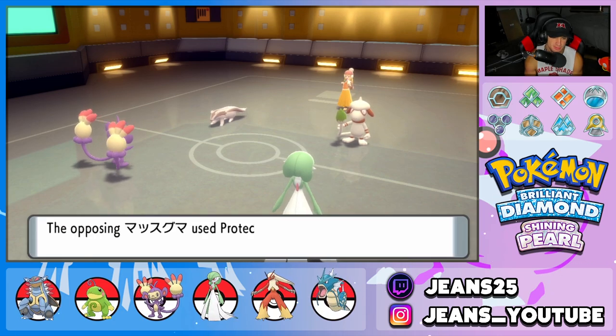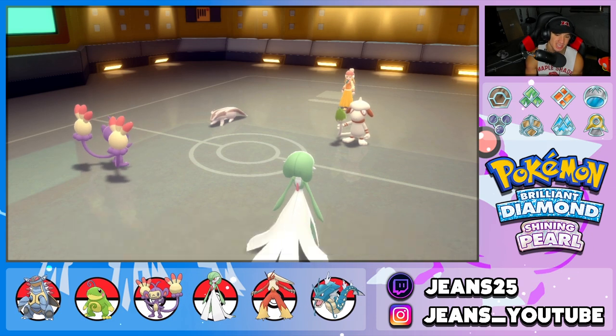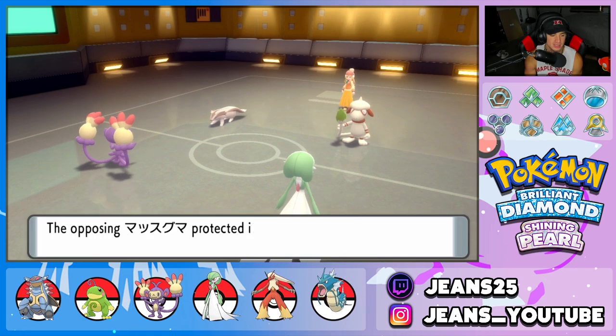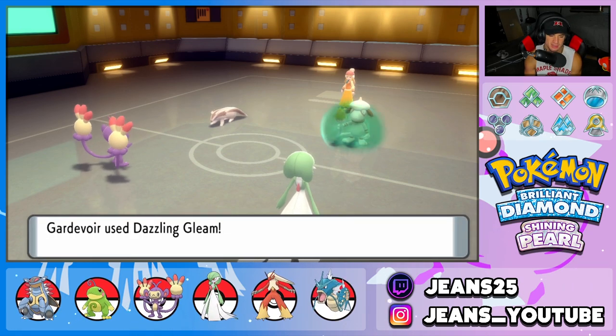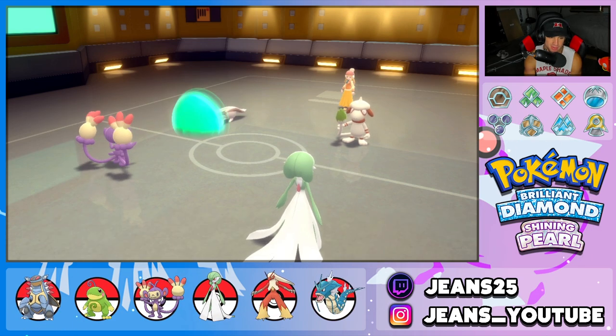Don't protect Linoon. Come on now. Protecting the Linoon. He's going to have that Smeargle use that ability. I think it's Moody? And it gets a random stat boost, so hopefully it's not speed, because then we might have a problem. Let's see what happens here.